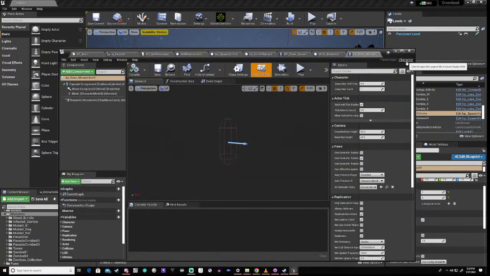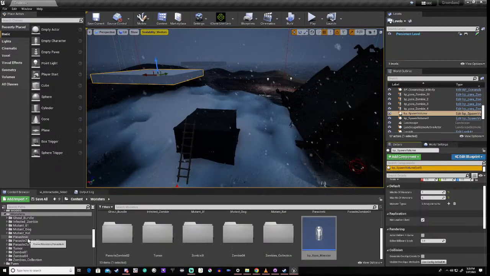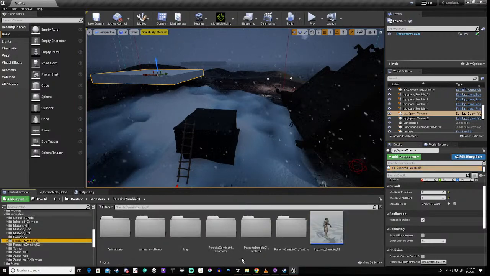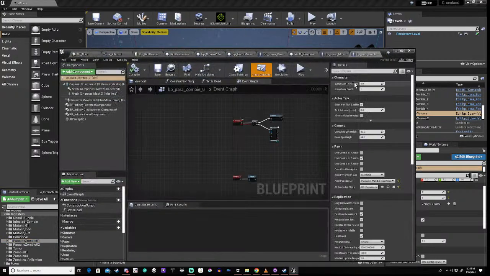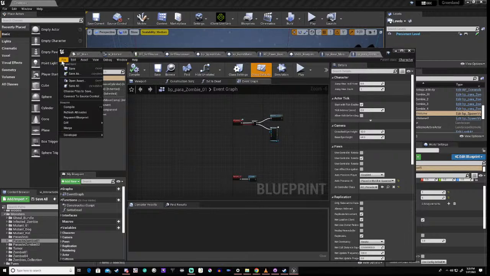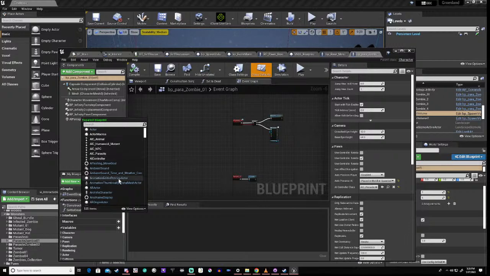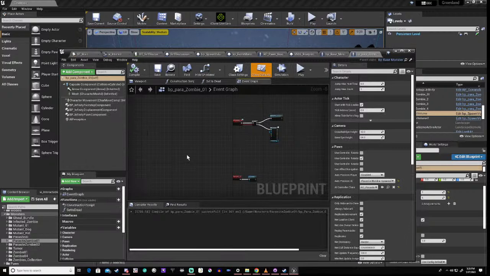Whose parent is a character, right? And this is basically the same thing, except it's actually the monster, right? So what we actually want to do here is reparent this to BP base monster, okay?